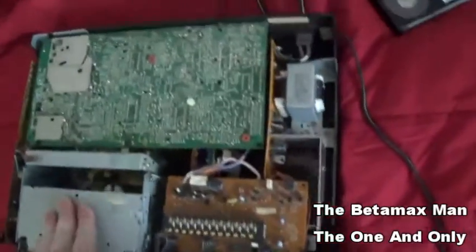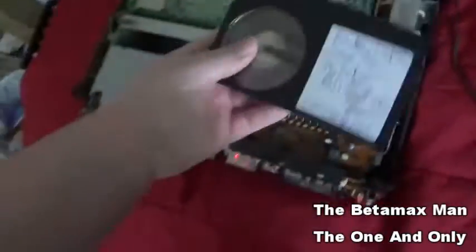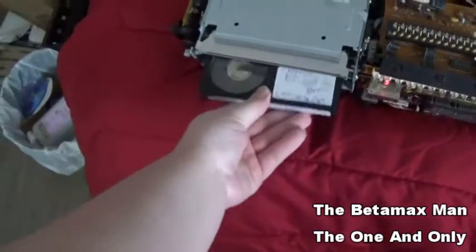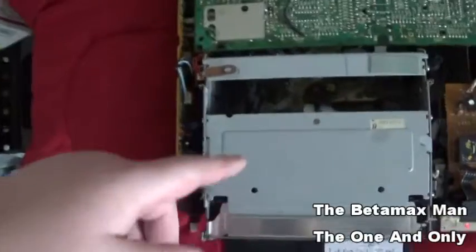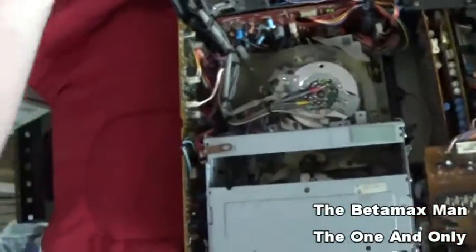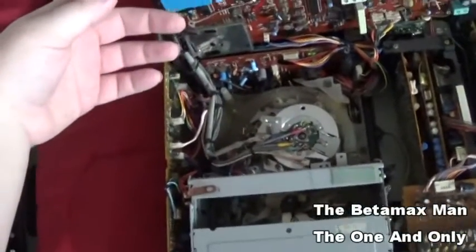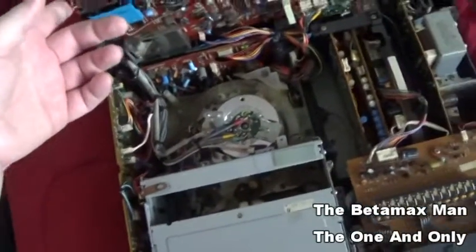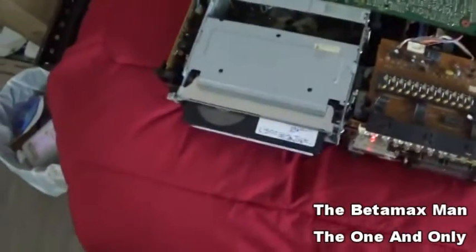Once in a while, I can get it to play tapes, and when I'm able to get it to play a tape, I put new belts. I got all new belts installed, new idler tires. So the mechanical part of it is still good. So we got the mechanical problem solved, but now we have an electrical problem that we need to deal with.